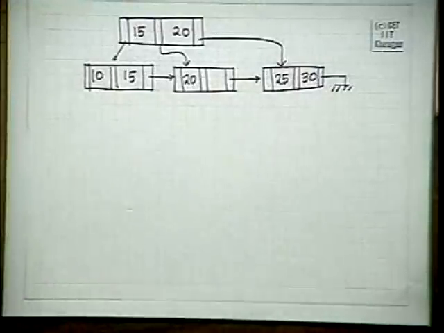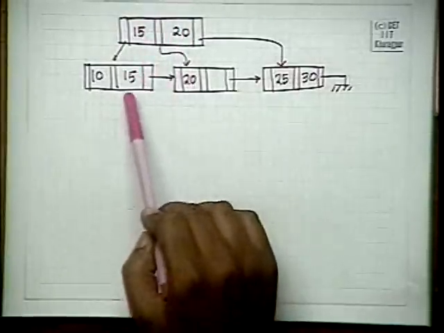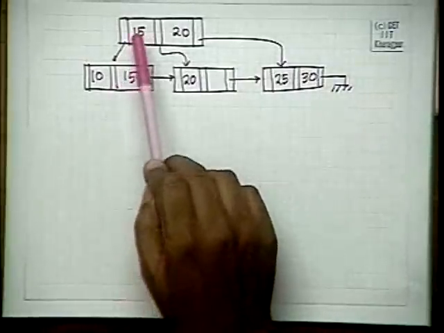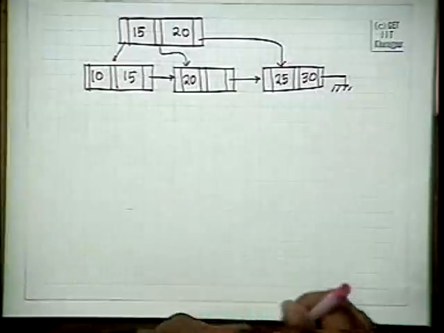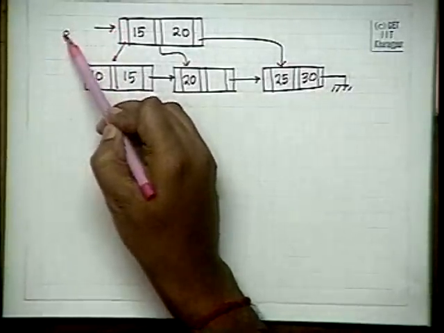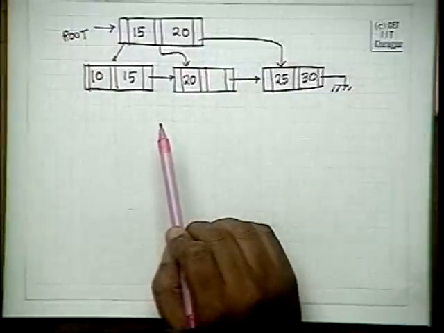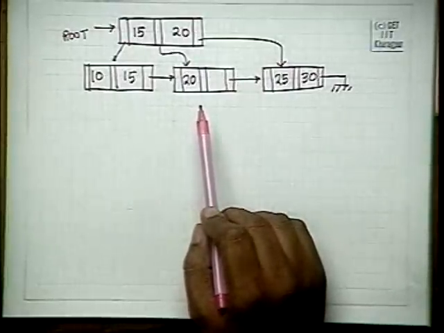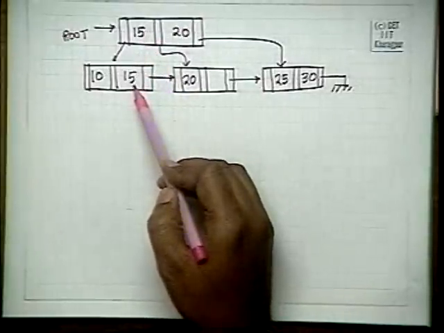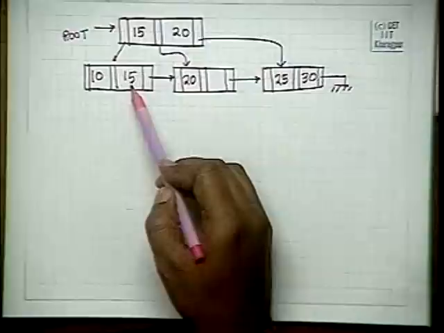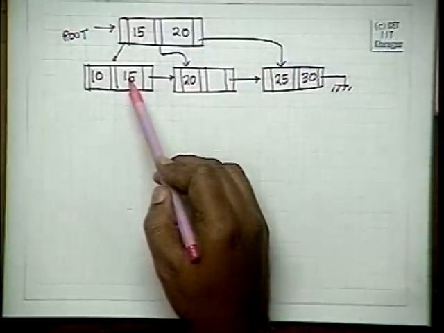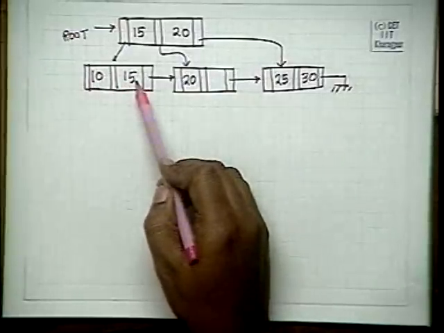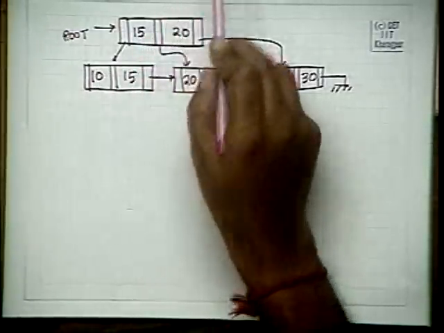Let us see, say we have a B plus tree like this. If we have to delete 15, we go here, delete 15, make this null, make this 10, finished. This is the root. Any delete function first finds the value. If it is not there, delete does not work. If it is there, then come here. If it is the only value which is present here, then delete it. If this is non-empty, then just update its parent and go on updating.